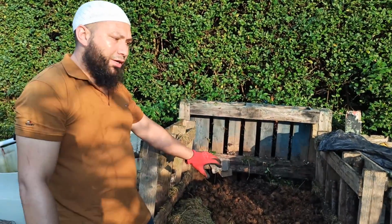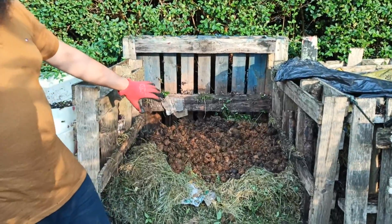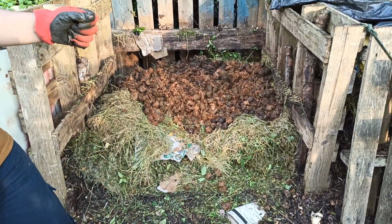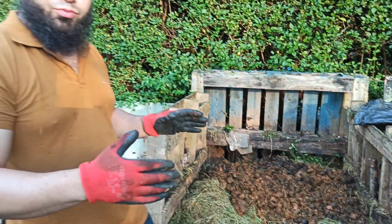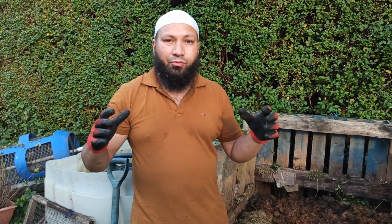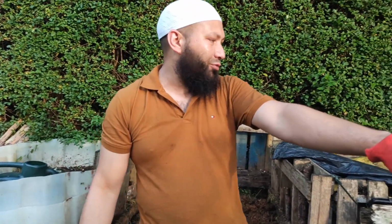See what's happening right now, as I'm building this compost pile, all the materials are ending up towards the back, and there's going to be no material towards the front. So what I'm going to do is get the front back on, and this is one of the things that you need to do when you build a compost pile: go big or go home, because the bigger the compost pile, the faster it'll heat up, and it'll hold that heat and it'll cook a lot better. I'll show you one of my compost piles just over there.